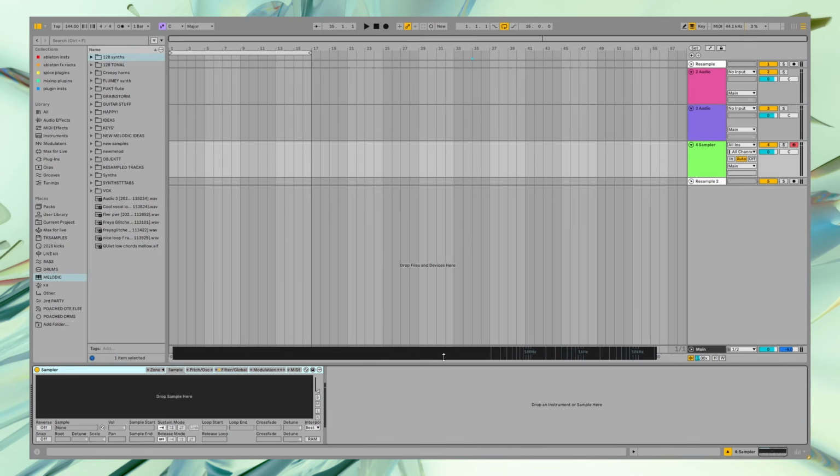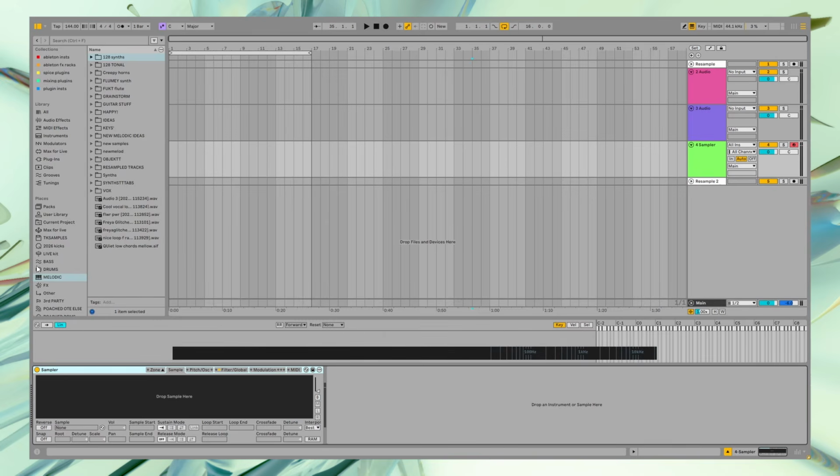Make some cool melodic, loopy stuff on the fly, and then we can take that and glitch it out. But I want to show you this first before we do that, because I think this will give you a lot of stuff to play with. So the idea here is, let's have a look.